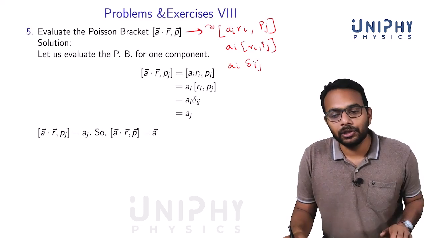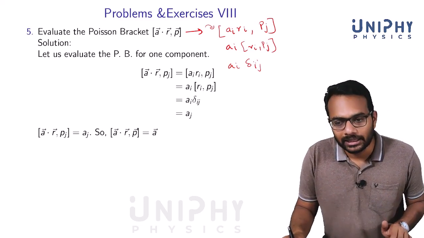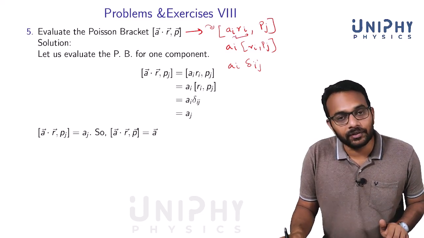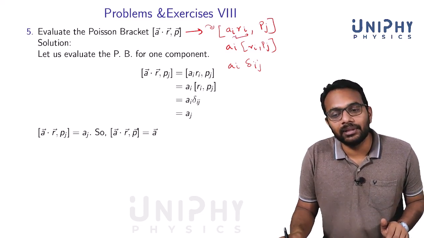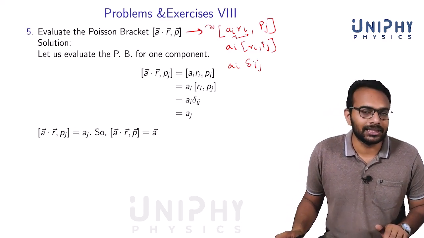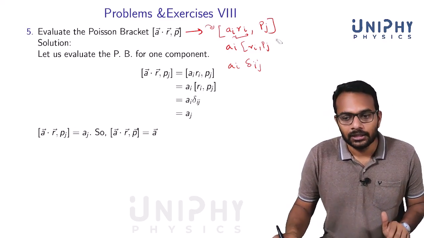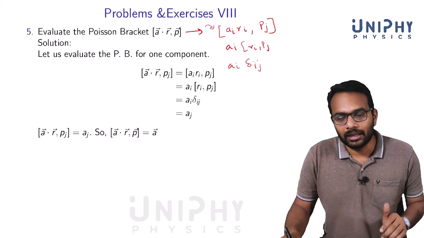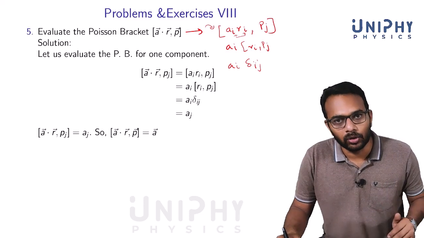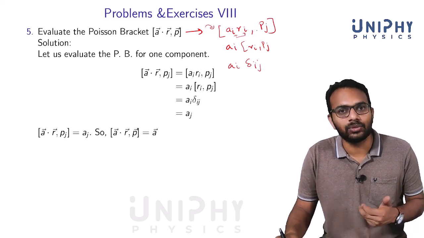So when you do such problems, you have to remember that once I have used this i as a dummy index here, I should use a different index here. You cannot repeat the dummy index here also, because that would mean we are making some sort of a summation, which would confuse things. This is known as a dummy index because it's just a prescription for you to sum over all values of i.